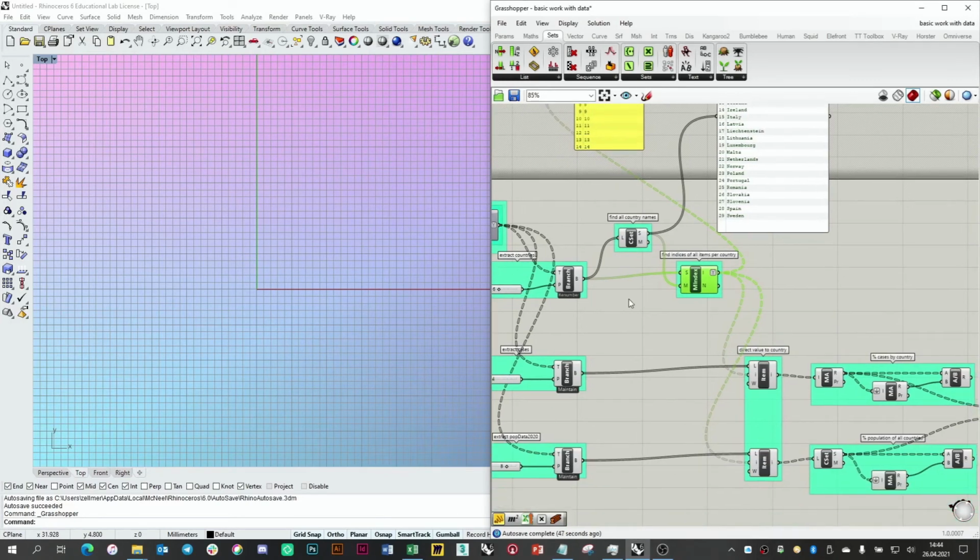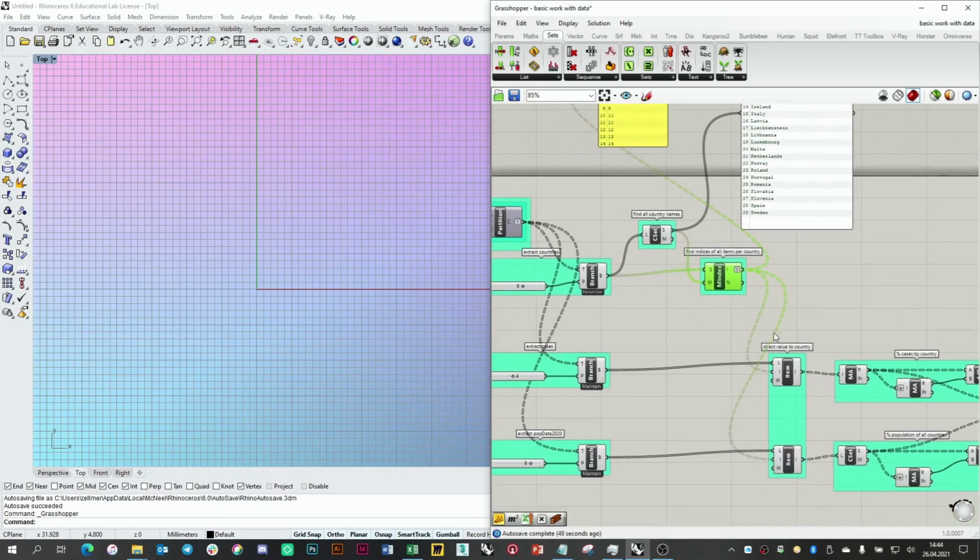And what we can do with that now is that we can direct these values to the countries. So we would take the list, the branch of the cases, for example, which are for Austria in the first week or on the first day, 3,559, and put this list into an item selector, a list item component.